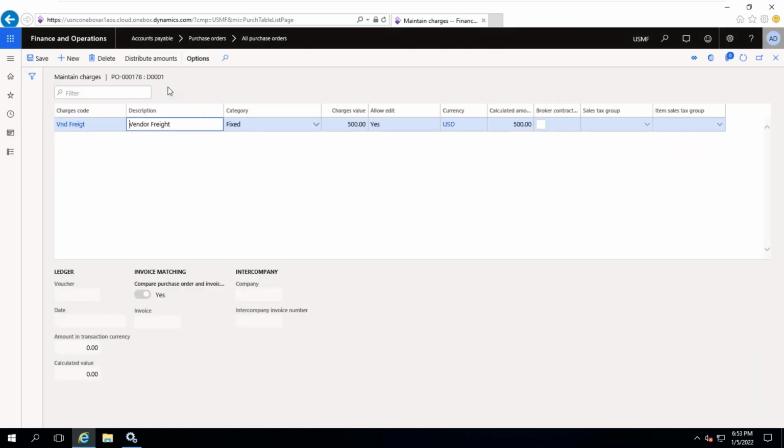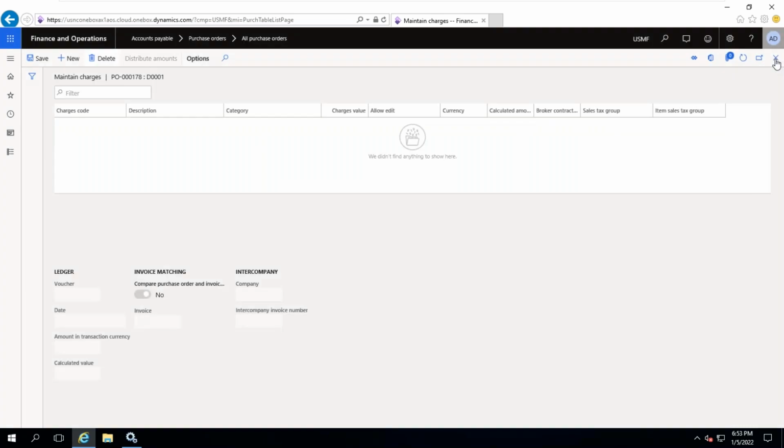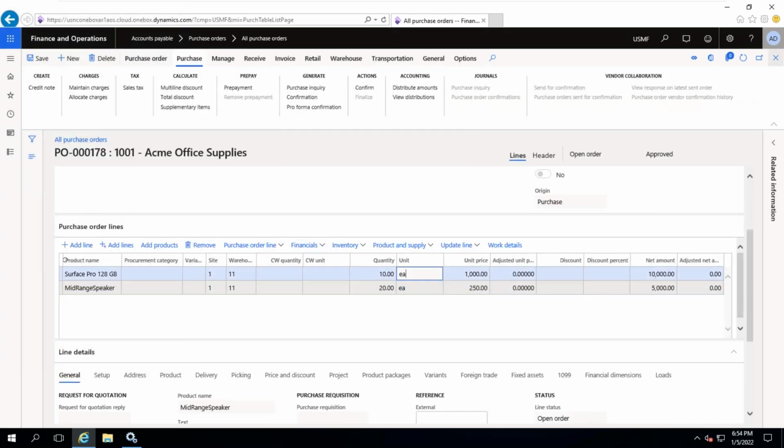Okay, so let me delete this one. Let me show you a typical scenario, a little bit typical scenario. This calculation is easy. This is allocated by the system automatically. I'm deleting both lines.